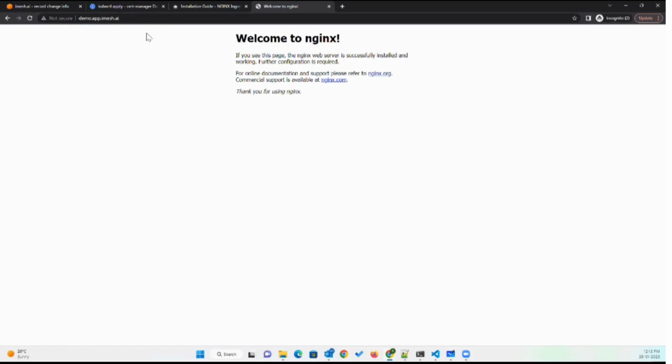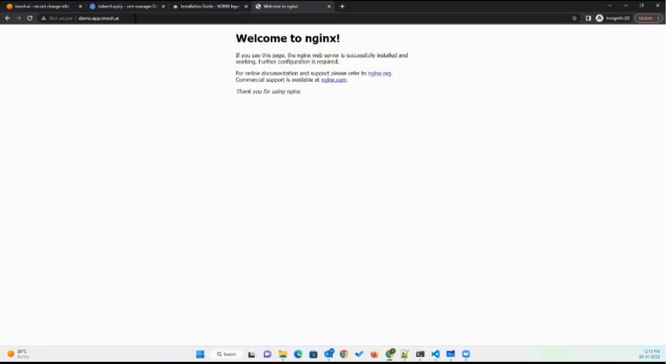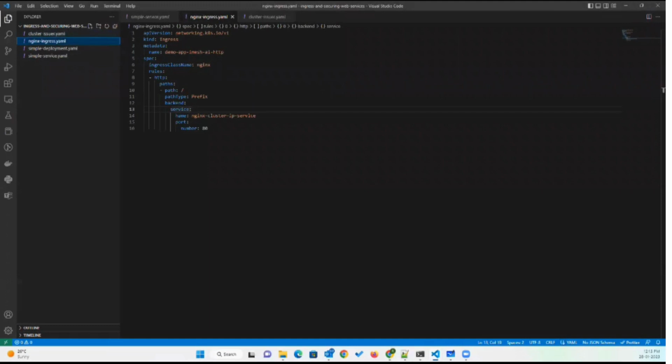Now we can use this to get the certificate. Once the certificate is issued properly, we'll have a lock symbol here and we will not get this error warning. So let's modify our ingress for that. A few modifications need to be done, so let's go ahead and do it.